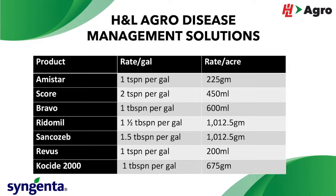Sankozeb and Bravo are contact fungicides which give you protective coverage, in that it creates a barrier between the plant and the external environment, and to a great degree renders that plant impenetrable. Fungal spores are microbes that are able to really penetrate and get into the tissue of the plant. The beauty of your Sankozeb and your Bravo is that their active ingredient has what we call multi-site activity. So it targets different sites within the microbes, and as such renders them ineffective, and it gives you extremely good protection. So those are just some of the chemicals that we should use.